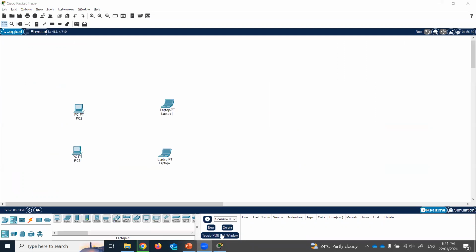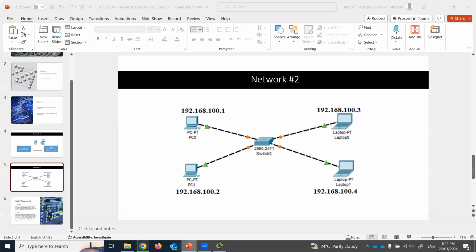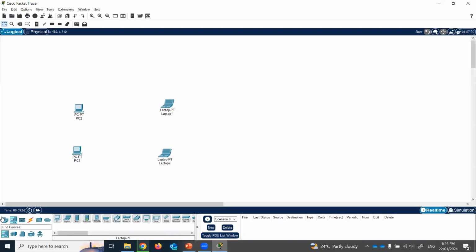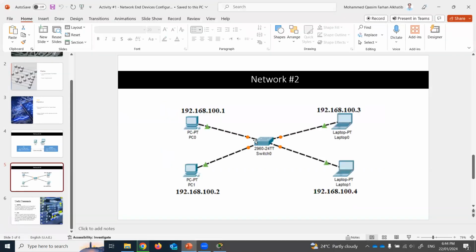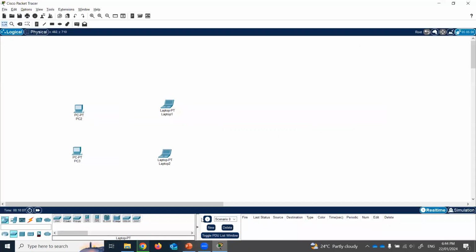The switch is under the category of network devices. So we'll go to the network devices category, and it's not a router, it's a switch. So there is a category for switches. And let's pick the model presented in the presentation here. So it's 2960-24TT. So let's look for the 2960. There you go, that's the first one. 24TT is an optional part. It says that it has 24 ports. So let's click on it and let's view it.